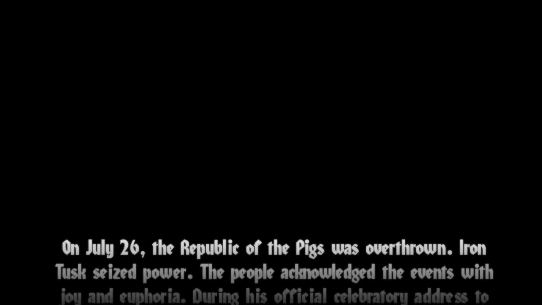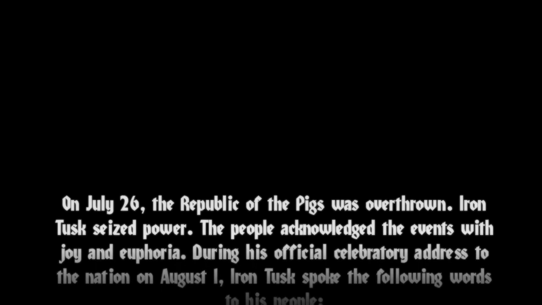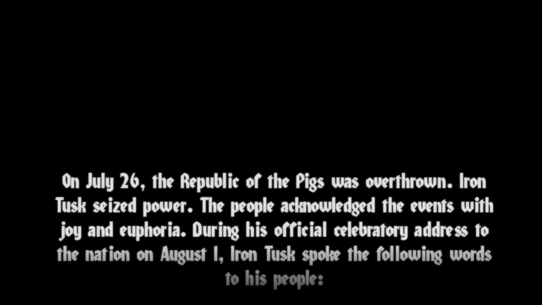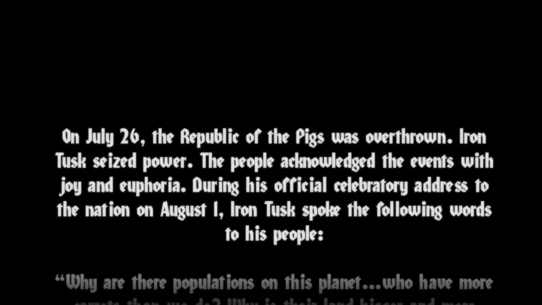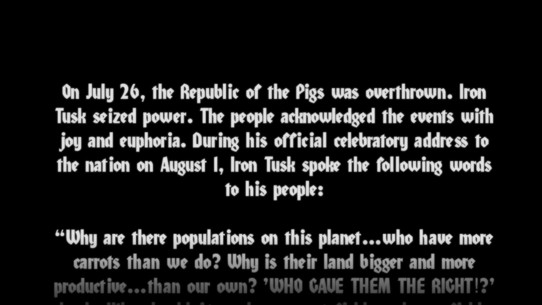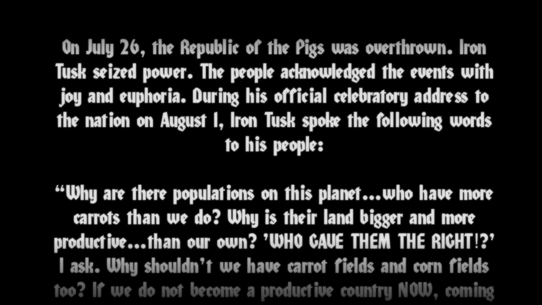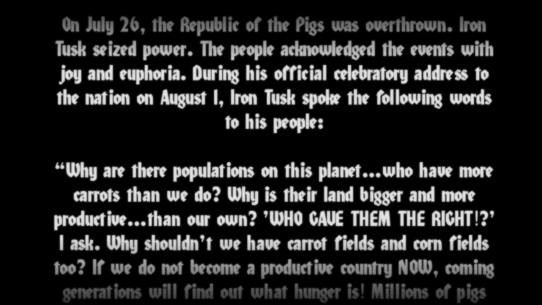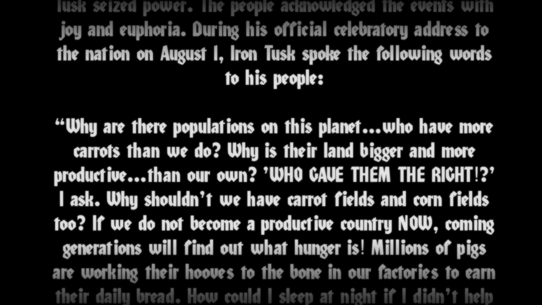So here we go. On July 26th, the Republic of the Pigs was overthrown. Iron Tusk seized power. The people acknowledged the events with joy and euphoria. During his official celebratory address to the nation on August 1st, Iron Tusk spoke the following words to his people. Why are there populations on this planet who have more carrots than we do? Why is their land bigger and more productive than our own? Who gave them the right, I ask? Why shouldn't we have carrot fields and corn fields too?